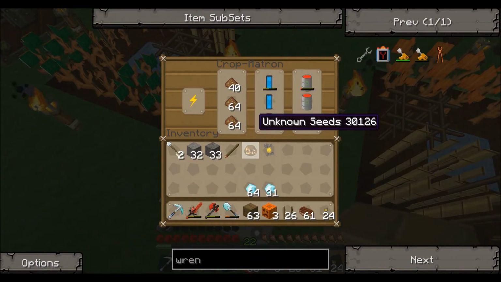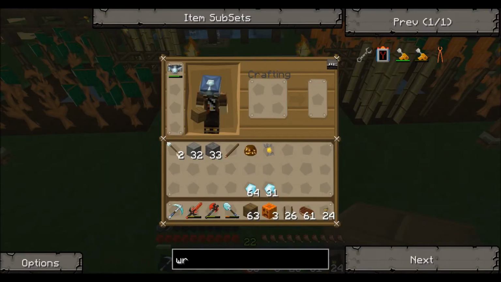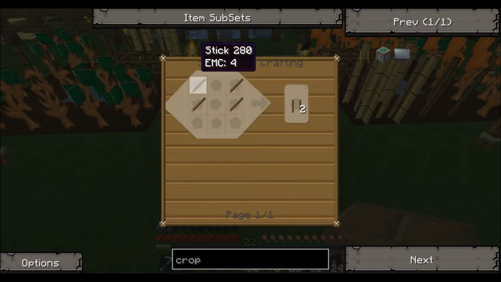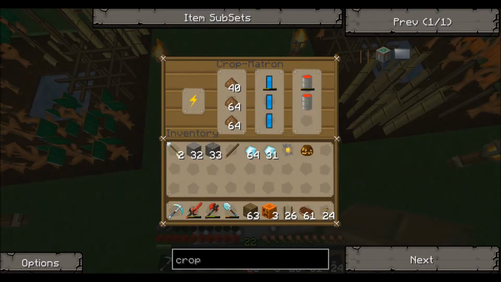They need to have fertilizer, they need to have hydration cells, and Weedex. So what I did, this machine right here, it's called a crop-matron, and it's really easy to make. I can go and show you how to do it real quick. But right in the wiki, you can look up crop-matron. So a machine block, a chest, some crops, and an electric circuit. And the crops are just two sticks on the sides like that. So it's really easy to make.